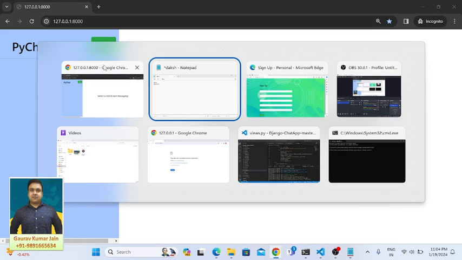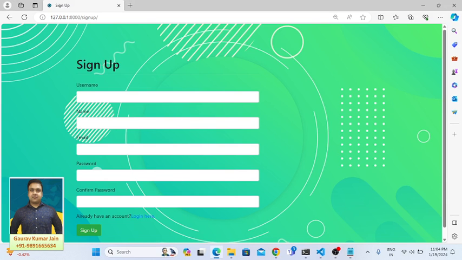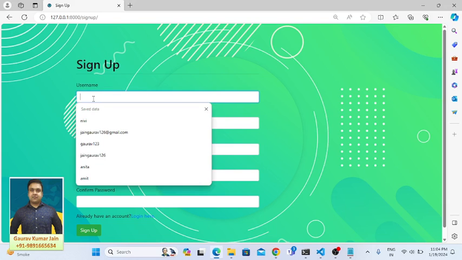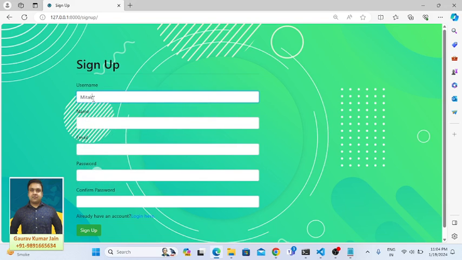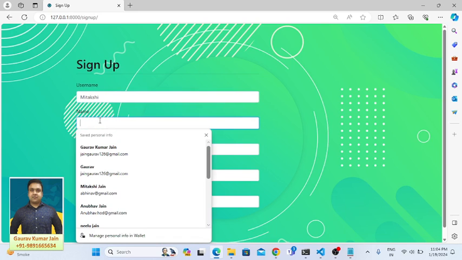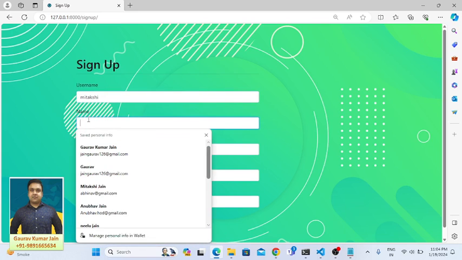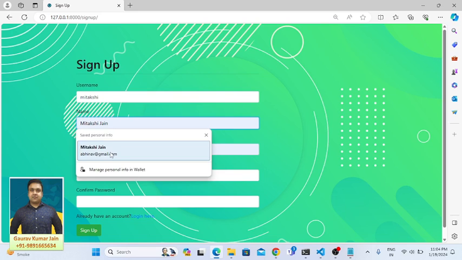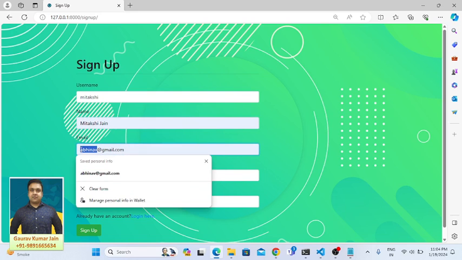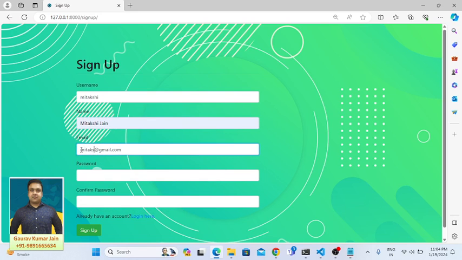So we have a profile created over here. Then let me come on Edge and quickly create a profile over here too. I'm going to create a profile with the name Mitakshi, with M of Mitakshi in small for now. And the password is going to be Dakshi123.